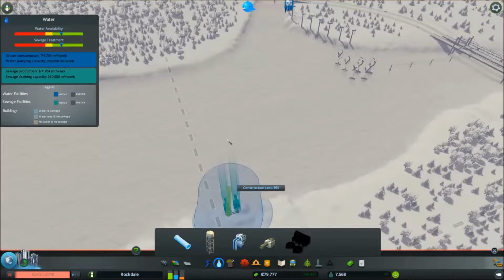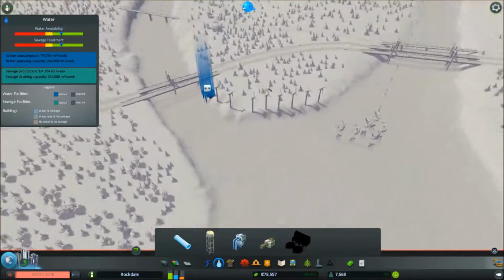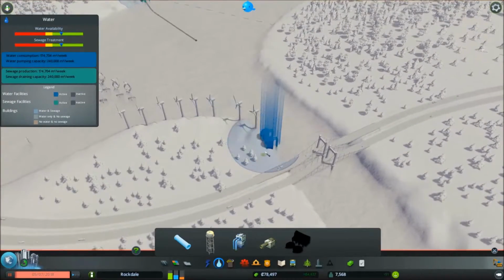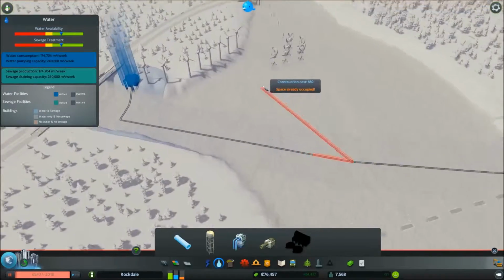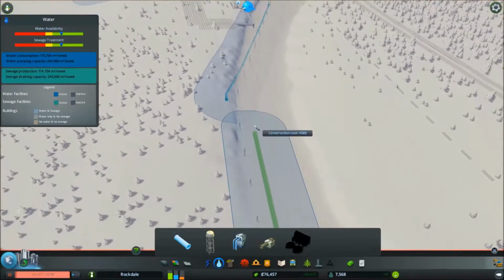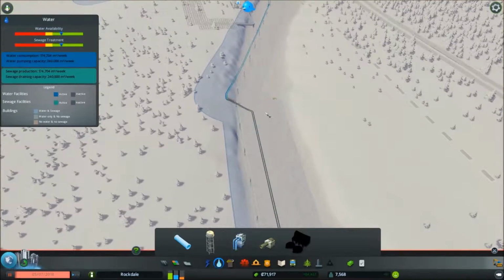And now, of course, we do need to make some pipes again to reconnect all of these new things, like so. And then we are going to be reconnecting them to over there, like so.